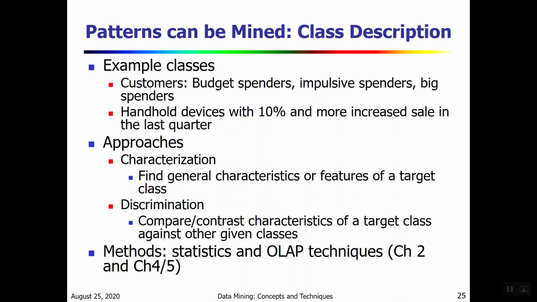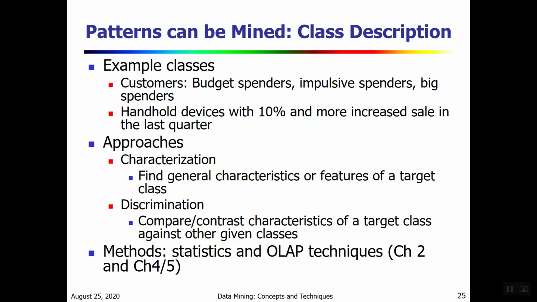So in the rest of the slides, we're going to look at a number of different patterns that can be mined from a data set, and all those will be covered in this class. The first type of pattern that can be mined is class description. This falls fairly straightforwardly under the descriptive mining tasks. But as I mentioned, when you have class description, you can easily use it for prediction tasks as well.